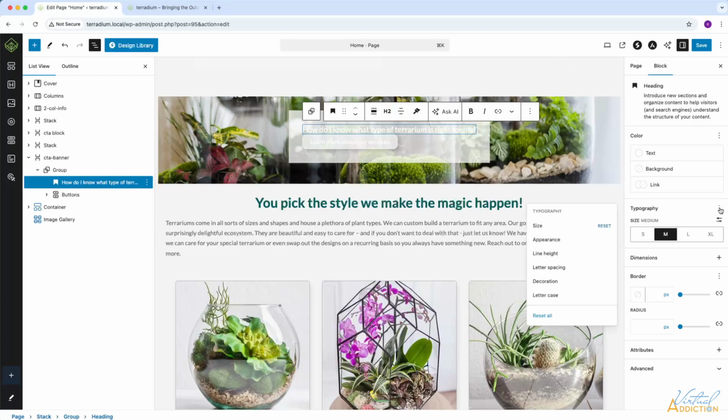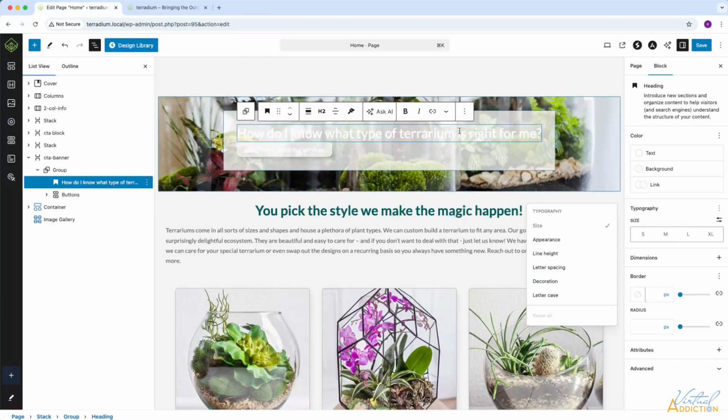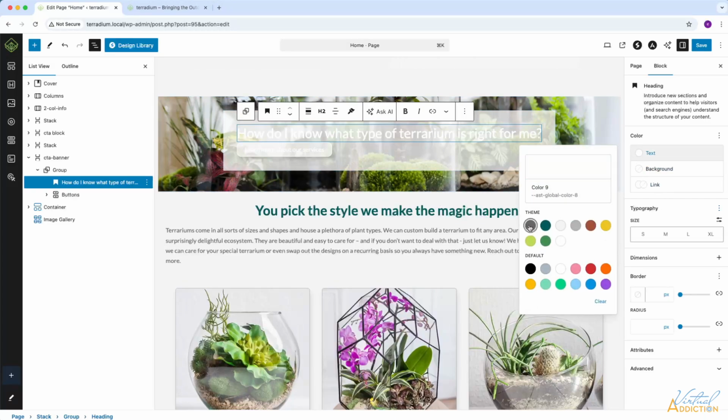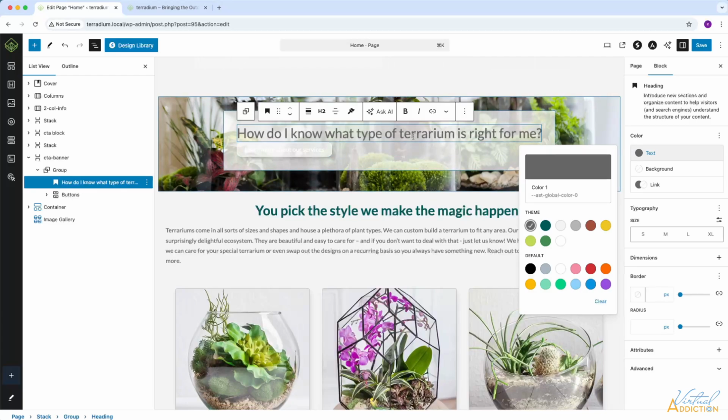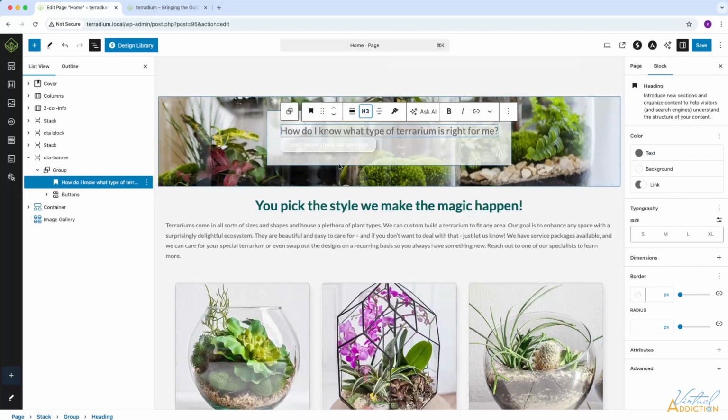So I'm going to come to these little 3 dots and click Reset All. And now you can see that the size of the font is going to match my other H2s. I will change the color of the text, and this is going to be this darker gray color in this particular case. And actually, let's make this an H3. I don't think it needs to be quite as big as it was before.